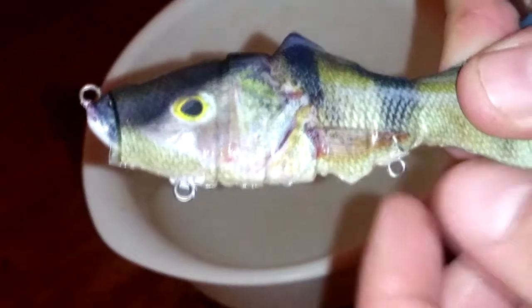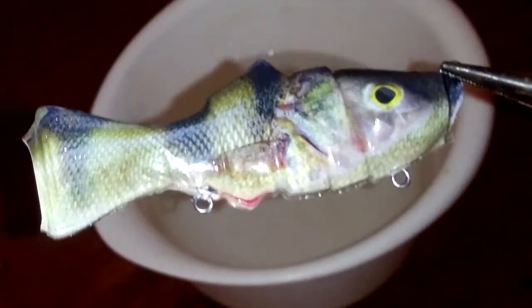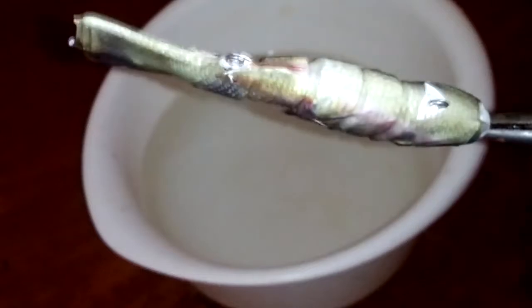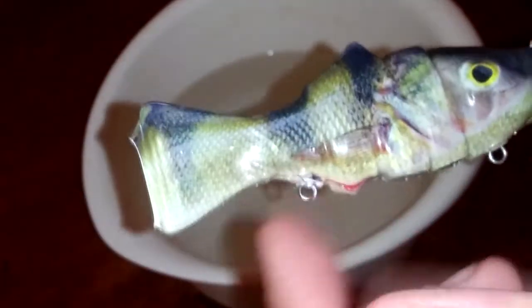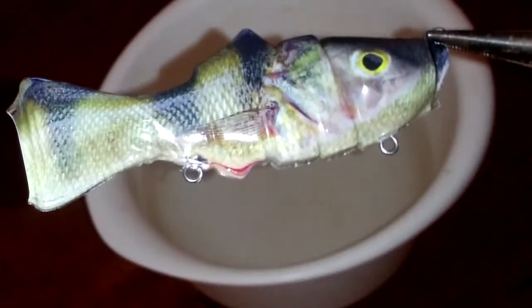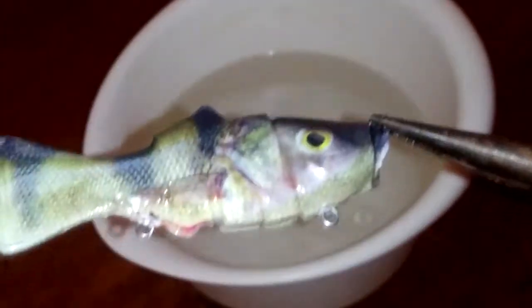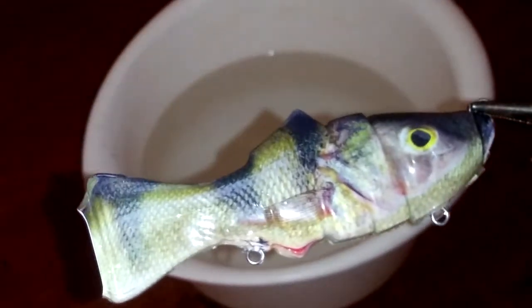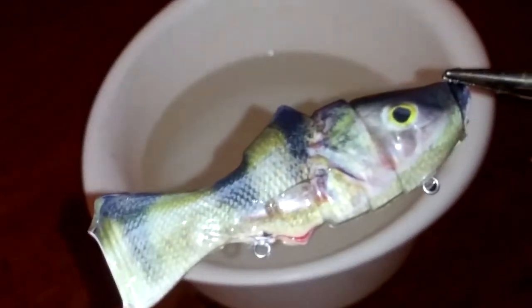As you can see, it's pretty detailed — you can see the scales and everything in it. A little wonky on the eye there, but that looks pretty good. I'm just going to cut out the shape of the tail. The fins came out good, pretty centered, and the eyelets came out right. I'll dip it back in there for a second just to try to get that. There's a little bit of extra stuff on the nose here, but that's alright — that's not going to affect it too much. I'm going to get a razor blade and just slice the ribs so it should be able to flex.